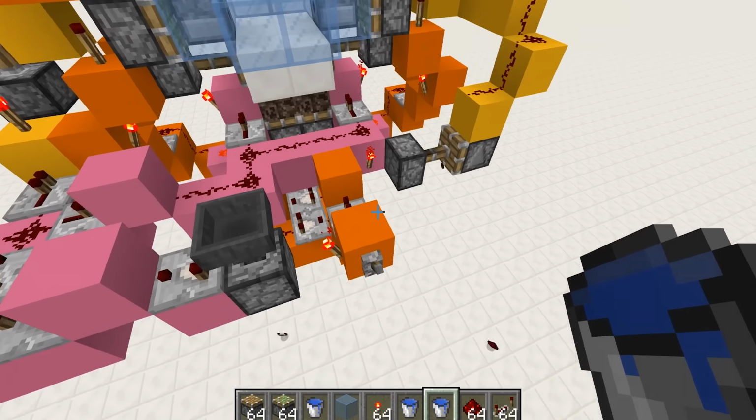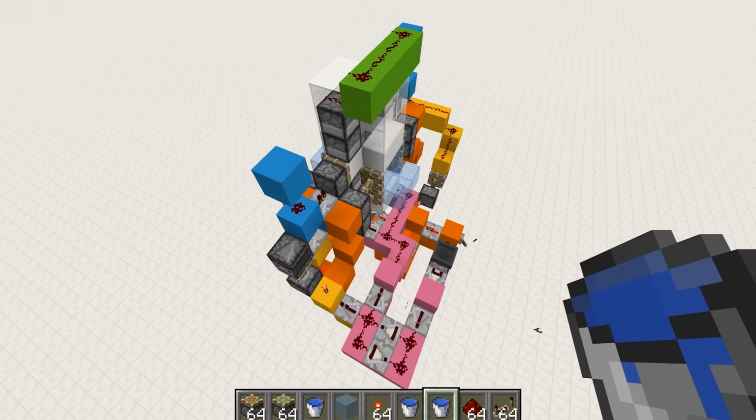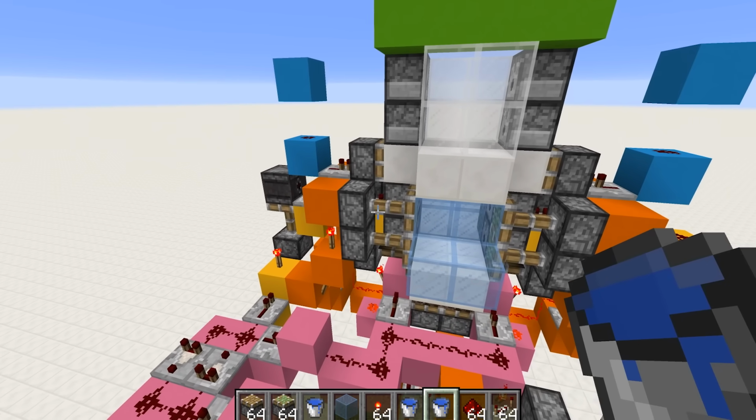That looked more like it. I think we're good there. Yeah, I think we're good. Okay, this is a big redstone. This is a massive redstone circuit for what is essentially a very simple task, so I can't wait to see the more compact versions. Okay, so we've got that part.